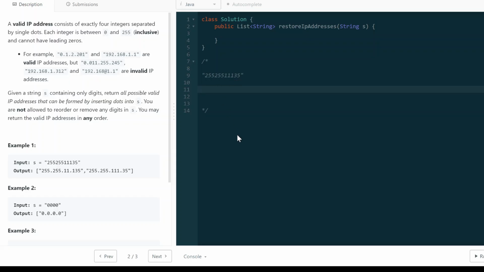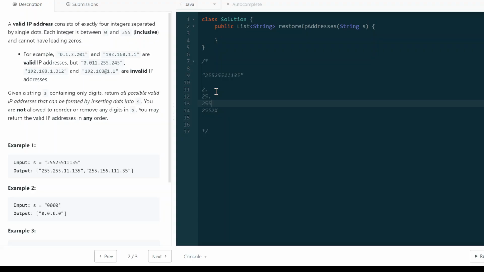So think of it like a recursive tree. Can I take 2 as the very first item? Yes. Can I take 25? Yes. 255? Yes. 2552? No. We cannot take anything beyond this because it will cross 255. We have to go at most 255, and then I can apply a dot.